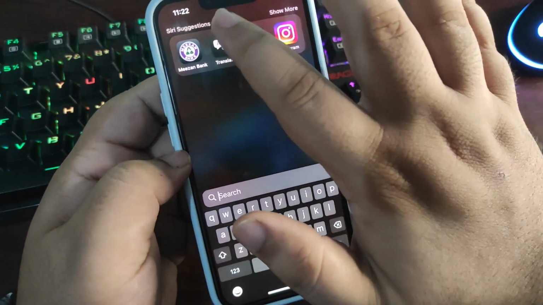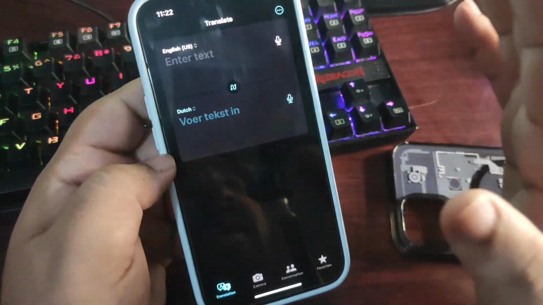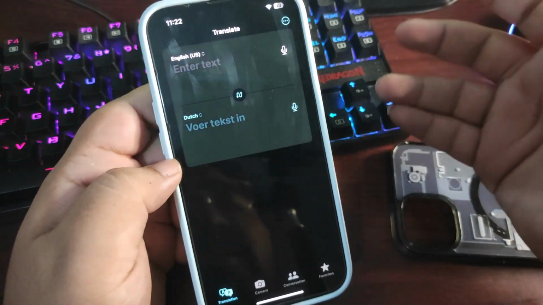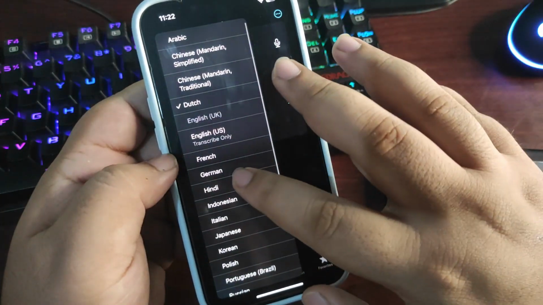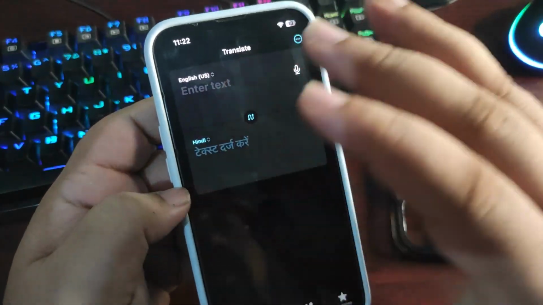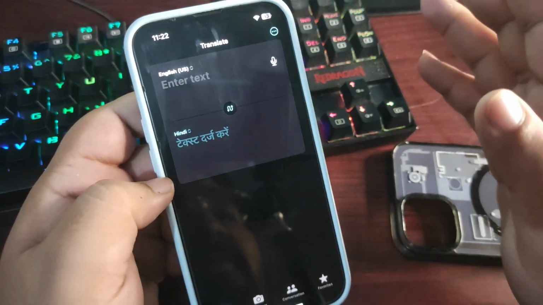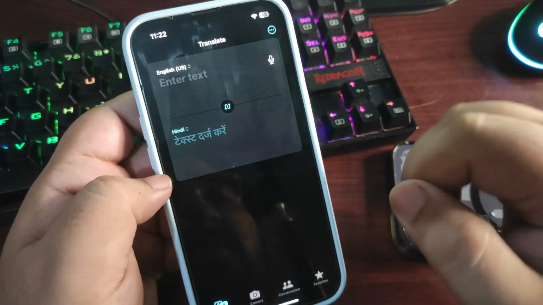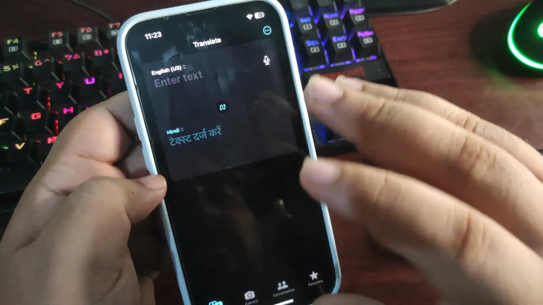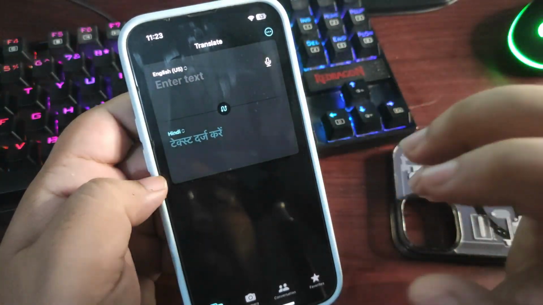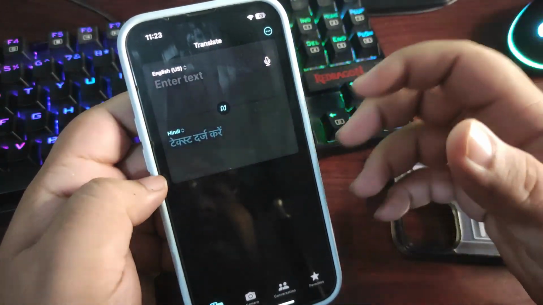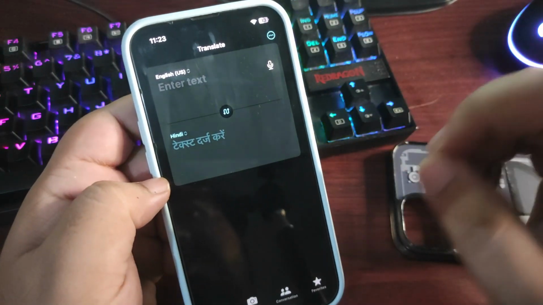If I go to the translation application, for the first time there was a new splash screen that says Hindi translation is now available, which is also really good. Going into Dutch over here, the Hindi version is also available. I would love to see the Urdu version over here, which might come very soon, but yes, it is here so people can use it. Also, I really like the Apple translation application over Google translation for many different reasons. Maybe I'll talk about those things in some other video, but I feel that this is much better because it is completely integrated into the software, so it can be used in a much better way.